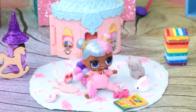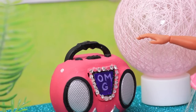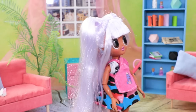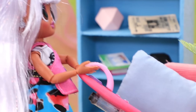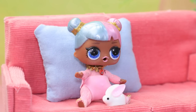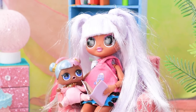The baby is having fun, and her mother has to clean up. It doesn't take long to put away toys, and it's even fun to do with music. Say goodbye to dust. Yeah. This vacuum has plenty of work to do. The mom even vacuumed the furniture. While the baby was playing with her bunny, the mom cleaned everything. Phew! And now it's time to read a fairy tale.